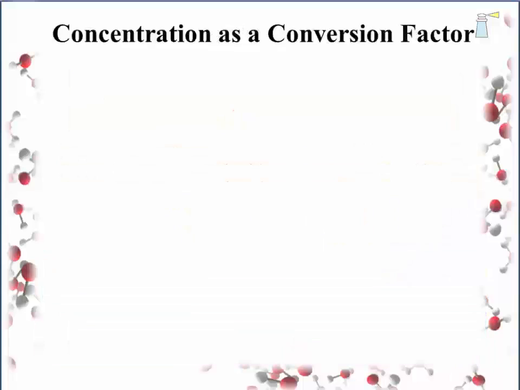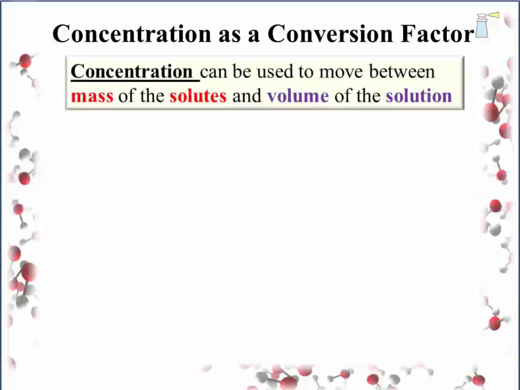As I said earlier, concentration is a 3-variable equation that, when given 2 of the variables, the third can be solved for. That is, concentration can be used to move between mass of the solute and volume of the solution, or the solvent in some cases. There's one point that needs to be made clear before proceeding to the setup for conversions.